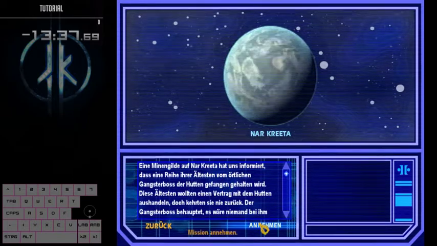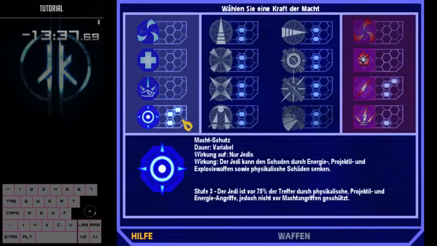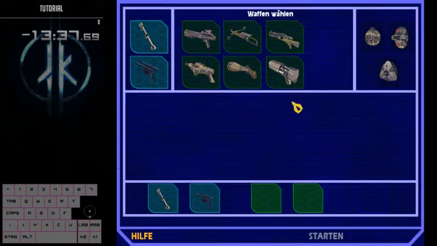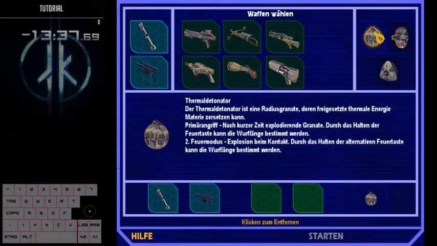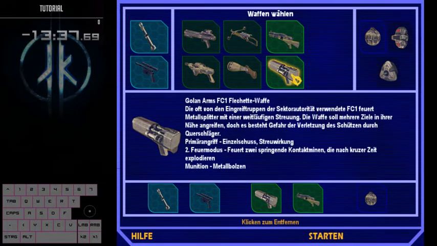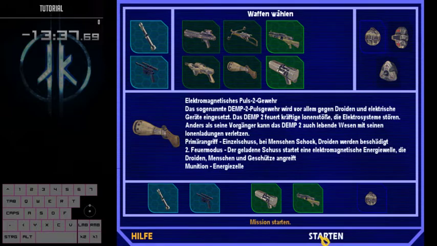So Rancor requires you to have a certain skill, and that is Mind Trick on level 1. It doesn't work with Mind Trick level 2 or level 3, the rest doesn't matter. The only skill you need in order to do Rancor fast is Mind Trick level 1. And the weapon you need for the glitches in this mission are thermal detonators. For the other two weapons, I would definitely recommend Repeater and Flechette for killing a bunch of enemies very easily, which is harder with the other weapons.